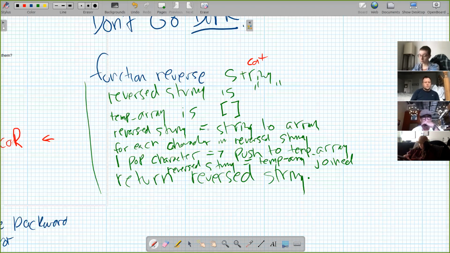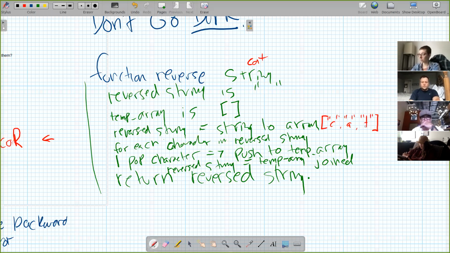And I say the reverse string is the string to array. So that gives me C, A, T. Cool. For each character in the reverse string, I want to pop the character and push it to the temp array.